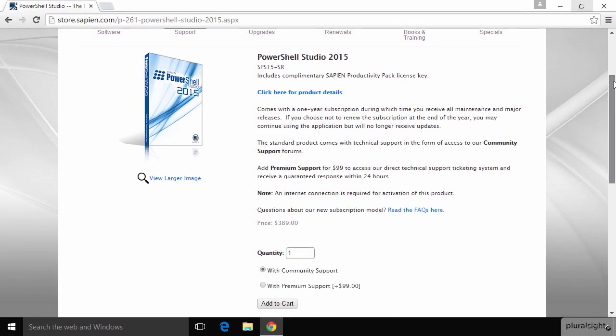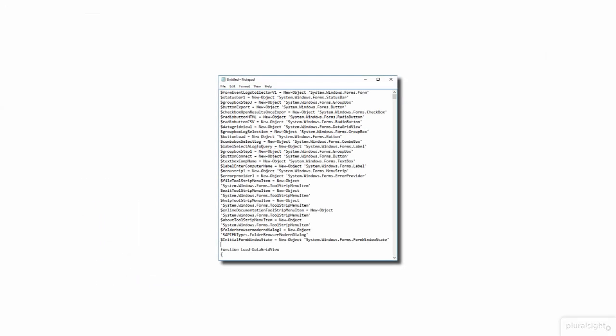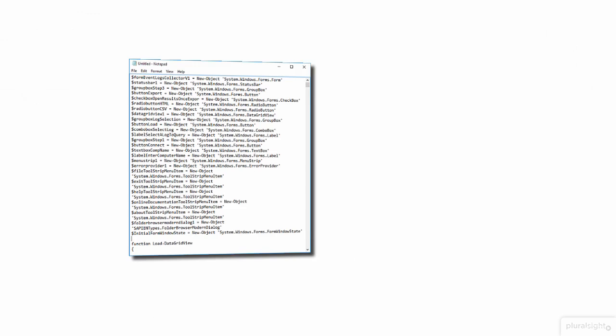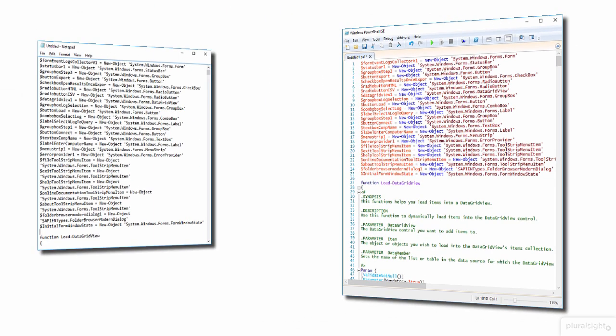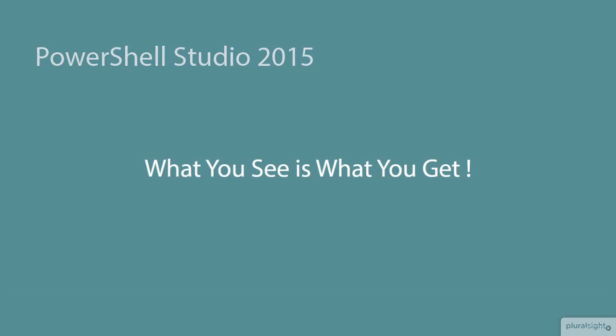Now, why would you invest in a commercial application like PowerShell Studio 2015? You can very well create GUIs using simple text editors like Notepad or PowerShell ISEs. However, in that case, you also need to write the code to render the form, position the form elements, and then make them react to events. PowerShell Studio abstracts these complexities from an IT pro and provides you with a what-you-see-is-what-you-get environment.